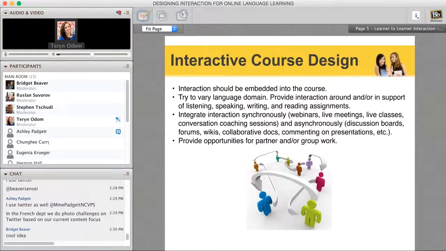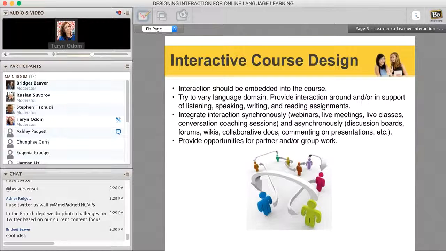In a high-quality course, several opportunities for interaction should be included. In a world language class, these opportunities would, of course, leverage the standards and our language domains. Allowing the students the opportunity to connect, interact, and share in speaking, listening, writing, and reading assignments provides them with a well-rounded language experience and an opportunity to have successful interaction in all of those domains.